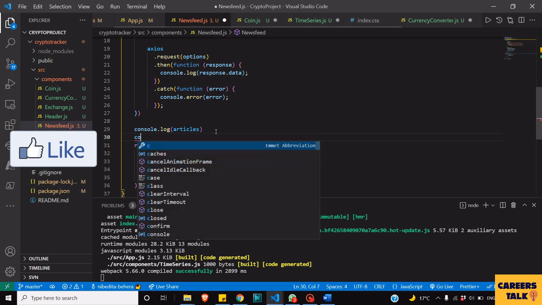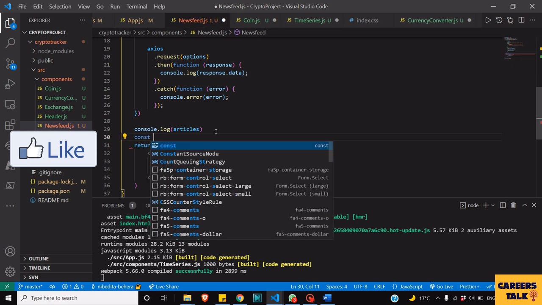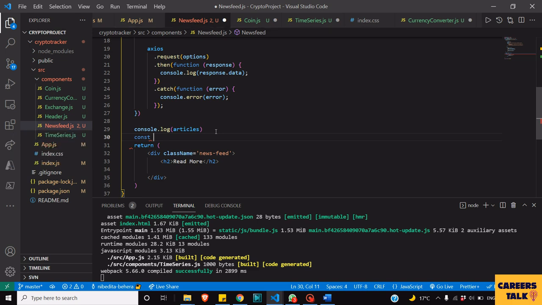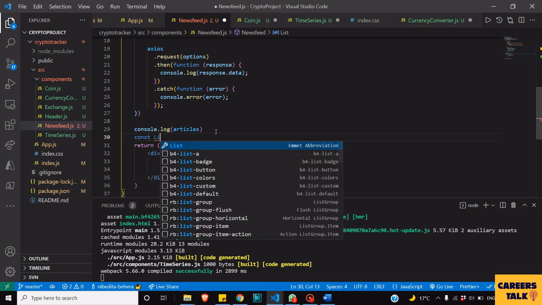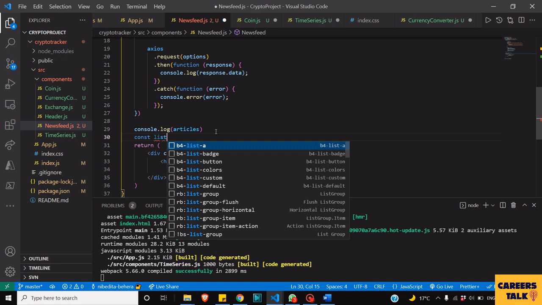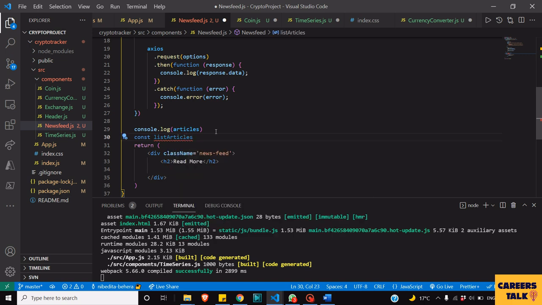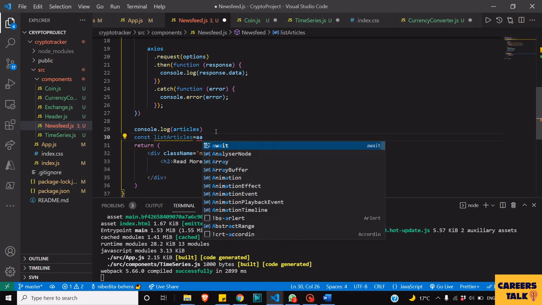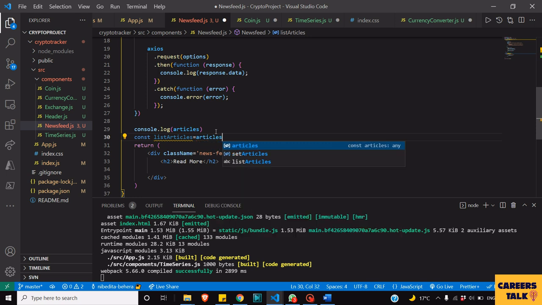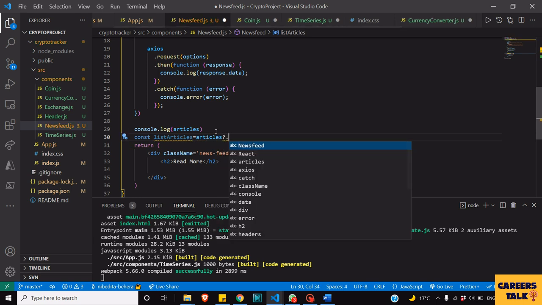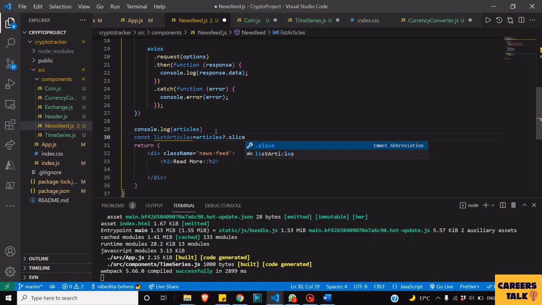For that, I will create another variable const list of articles, which will filter out first few articles for us. Articles, if it exists, then slice the first 7 articles.